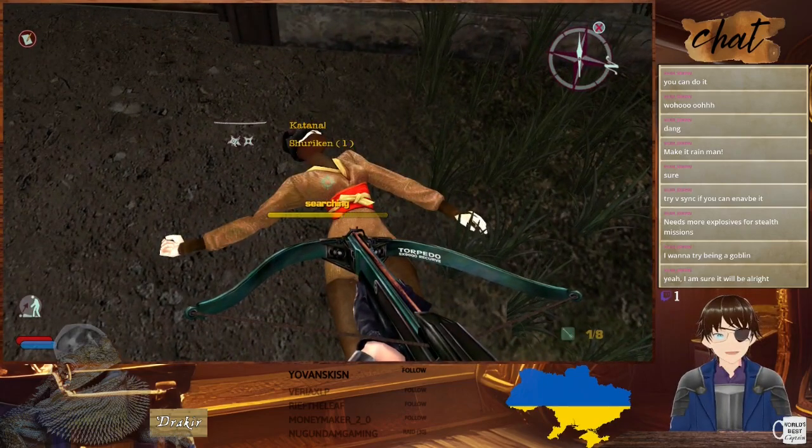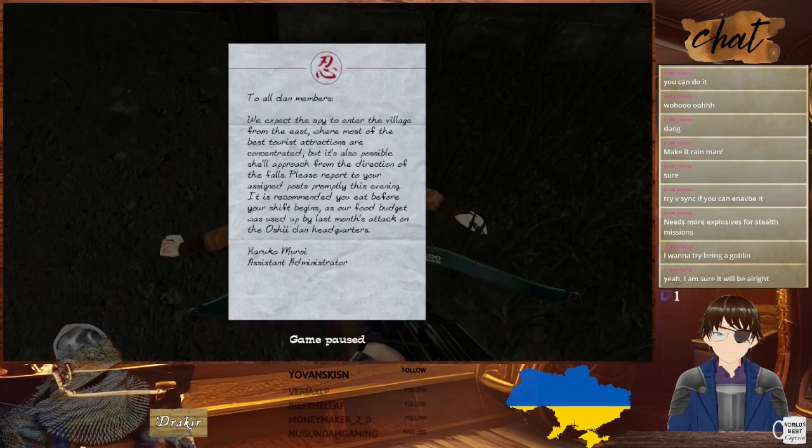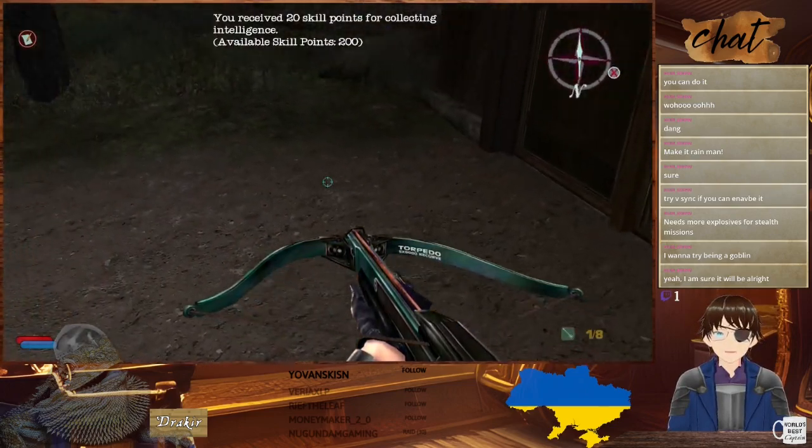Let's see, searching. Katana and shuriken get. Oh, and to all clan members, we expect the spy to enter the village from the east, where most of the best tourist attractions are concentrated, but it's also possible she'll approach from the direction of the falls. Please report to your assigned post promptly this evening. It is recommended you eat before your shift begins, and as our food budget was used up by last month's attack on the Oshi clan's headquarters. Haruko Murari, Assistant Administrator.